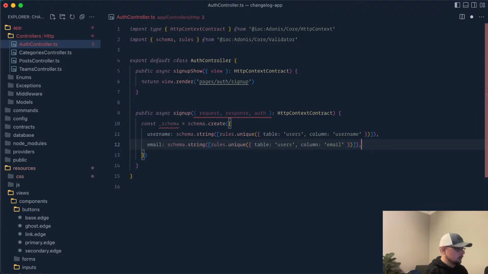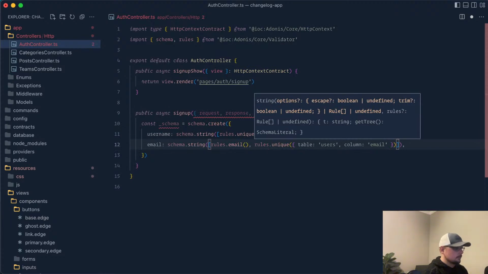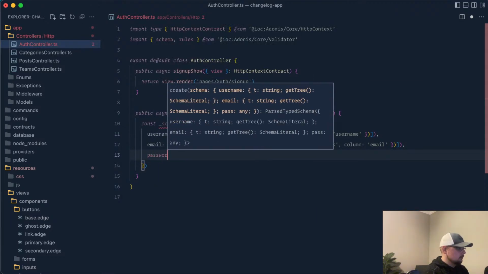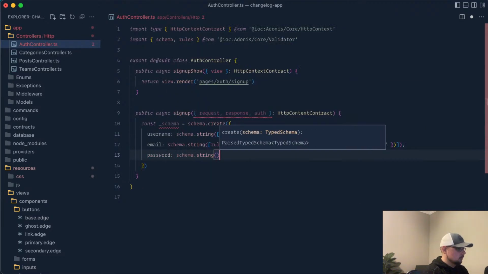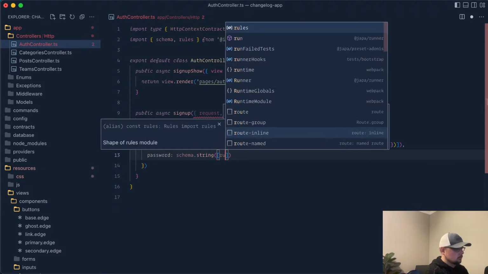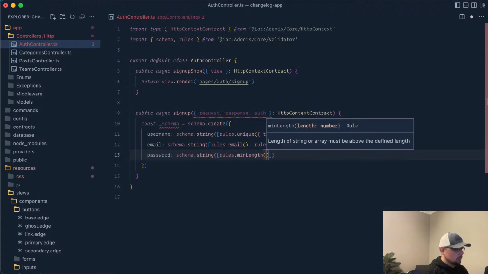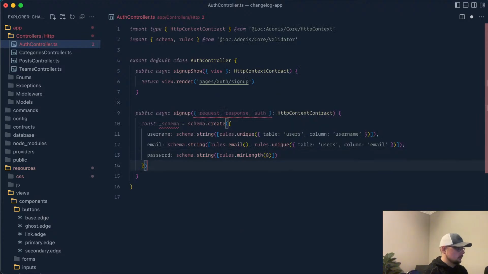It also needs to be an email, so let's add that too. And then we'll have a password. Minimum length of 8. I feel like I'm missing a rule on the username.